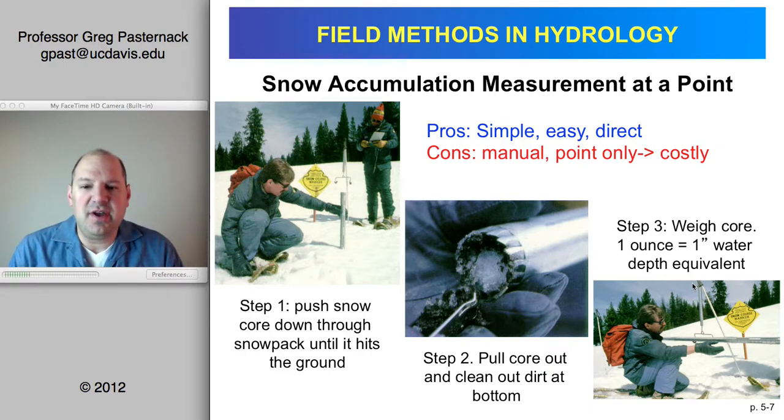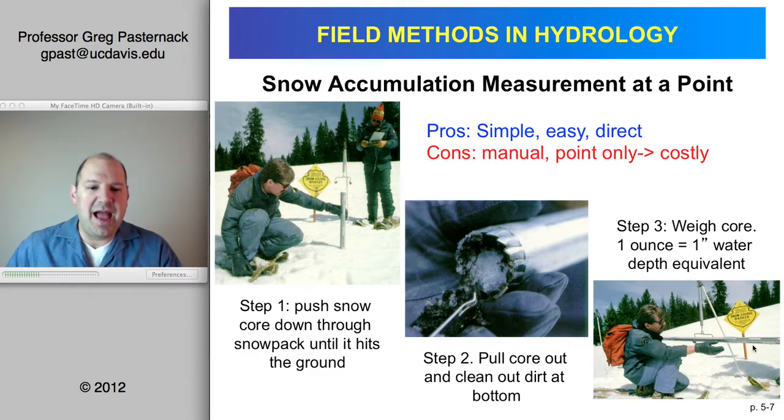At each of these 10 locations on the transect, a snow accumulation measurement is made. Now, in all the lectures that I show in this class, there's always one method that is the most basic, manual approach, and this is it for this technology. What you do here is you take this aluminum tube, which is shown in the middle, and you shove that down into the snow until you get to the point of resistance, and hopefully the point of resistance is the underlying ground. Once you get to the ground level, you extract the core, pull it out, clean the dirt out of the bottom, and then you basically turn it on its side and weigh it with a scale that you have in the field.